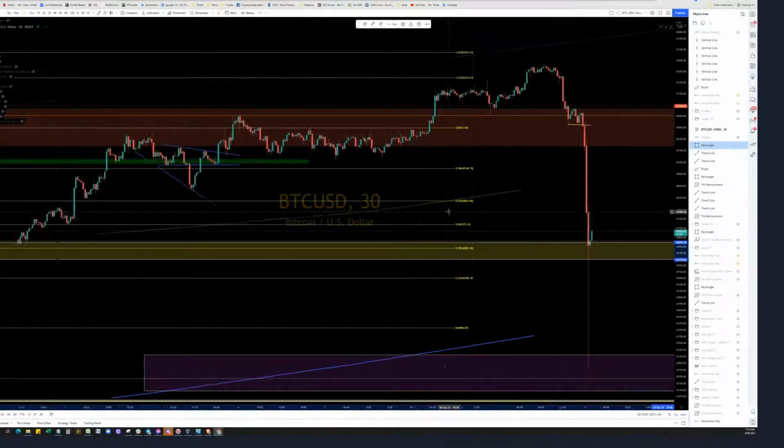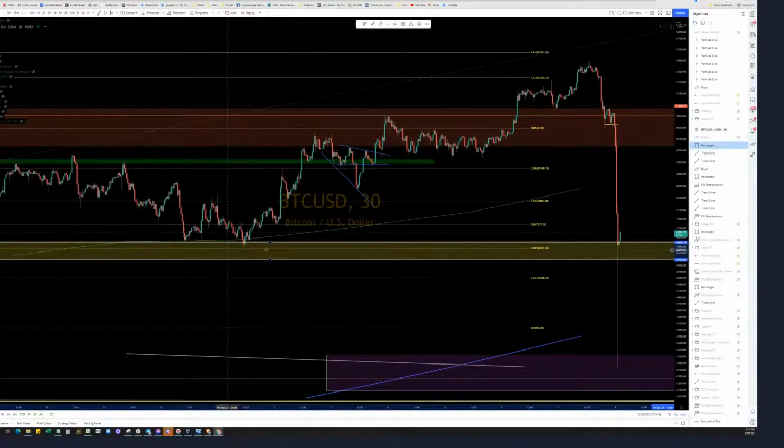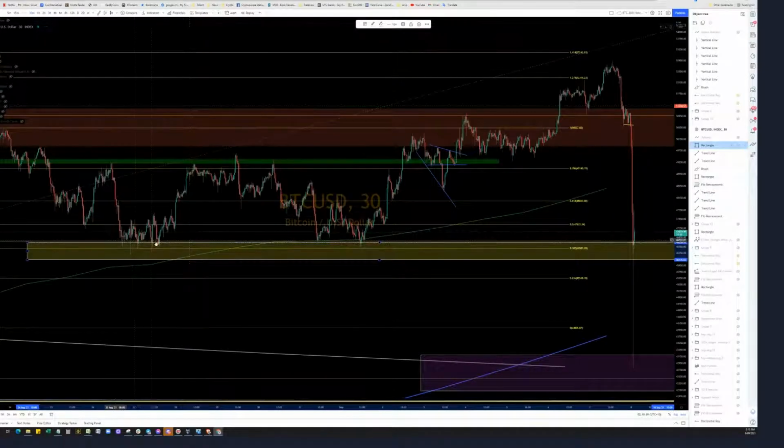Early stages, too early, but that is a good sign. Like I said, this area is a buy zone historically. We had a lot, like, we see how we got tested here a lot. So that proved that was a good response. And then we had these also as a buy zone.